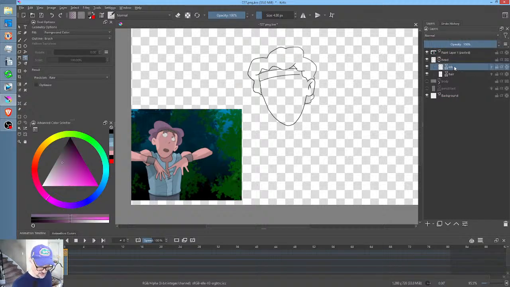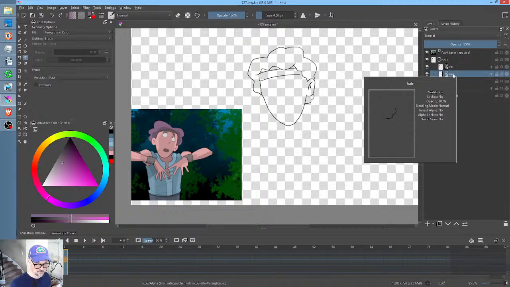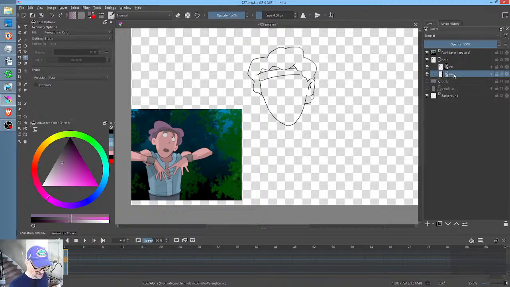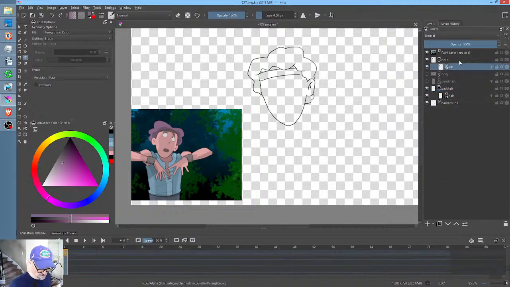This is going to be the ink layer. Now I want to actually... it's a little crazy because I'm going to have to animate the hair layer manually. So what I'm going to do is take this and move it down here for now and put it in its own group, and we'll just call it back hair, because there's just no way around it. Whenever you have a situation where something is both in front of and behind something, there's nothing you can do except just work with it.